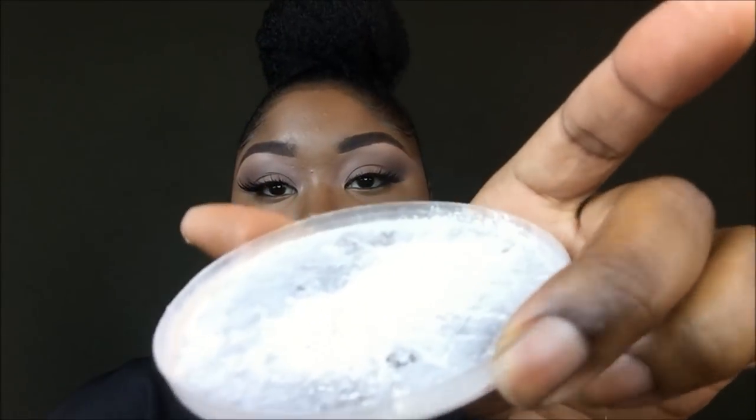Now I am on to powders — I am using Jcat Luxe Pro Powder in the shade Porcelain. I love this powder because it's really lightweight and it doesn't have any silica in it, which I love. Silica is the number one reason you get flashback because it doesn't react well with flash. You blend in the powder to make it seamless and ensure your concealer is set and looks really flawless, whereas if you don't blend it properly it just leaves a white cast.